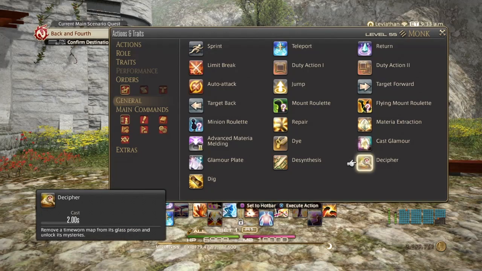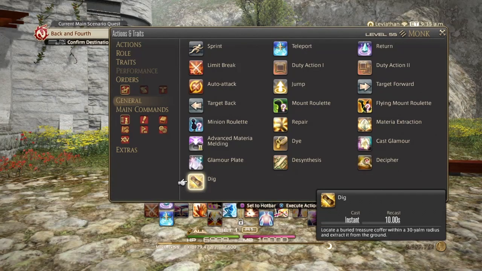Decipher removes a Timeworn map from its glass prison and unlocks its mysteries, and that will show you where the treasure will be on the map. Then you have to use your brain to figure out where the treasure is on the map. Sometimes you can tell by the formation of the area. Sometimes you are going to have to look it up online, because some of the treasure maps can be hard to find if you don't have a specific area on the map to show you.